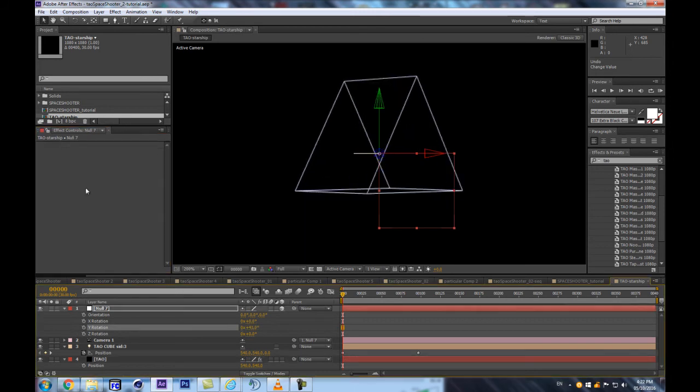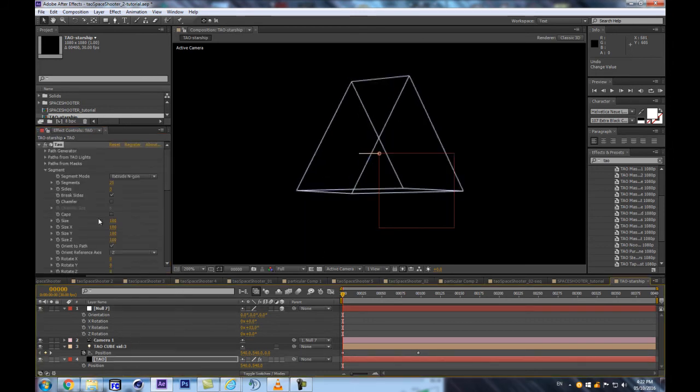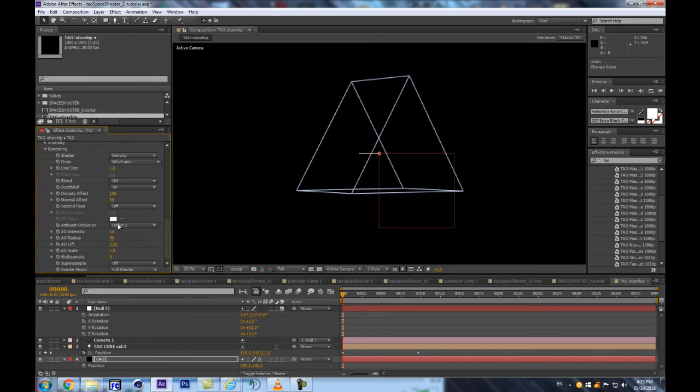But since I've removed the caps altogether, we don't have the wireframes on this part here and the other part, but it's not there, the cap. I'd like the cap to be there, but to have the option to remove the triangulation wires on them, maybe that can be in the future Tao version.